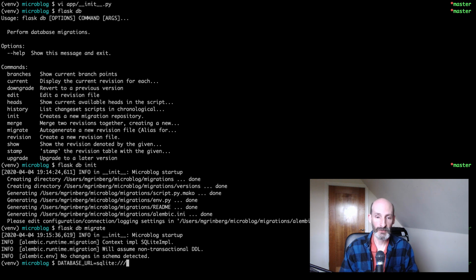If you're using a different database, for example MySQL or Postgres, this is only going to work if your models don't use any features that are specific to those databases. So if you don't have anything in the model definitions that is specific to MySQL or Postgres, if you write your models in a completely generic way, then this is also going to work. Now, if you are using MySQL or Postgres specific constructs in your models, then this is not going to work, because Alembic will not be able to operate. You're going to have MySQL or Postgres specific things, and those are not going to work against a SQLite database.